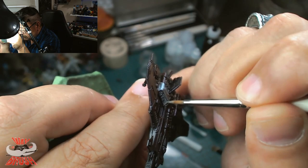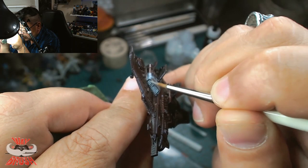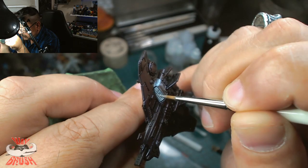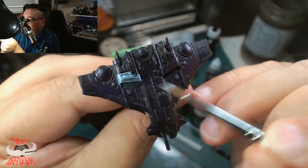Very careful here as I push this metal closer to the finish. One of the challenging things when working on models is obviously when you've brought up one area, like the main paint job itself, up to a finish standard, and then you start adding in new details, and you've got to always be very, very careful as you maneuver your way around.